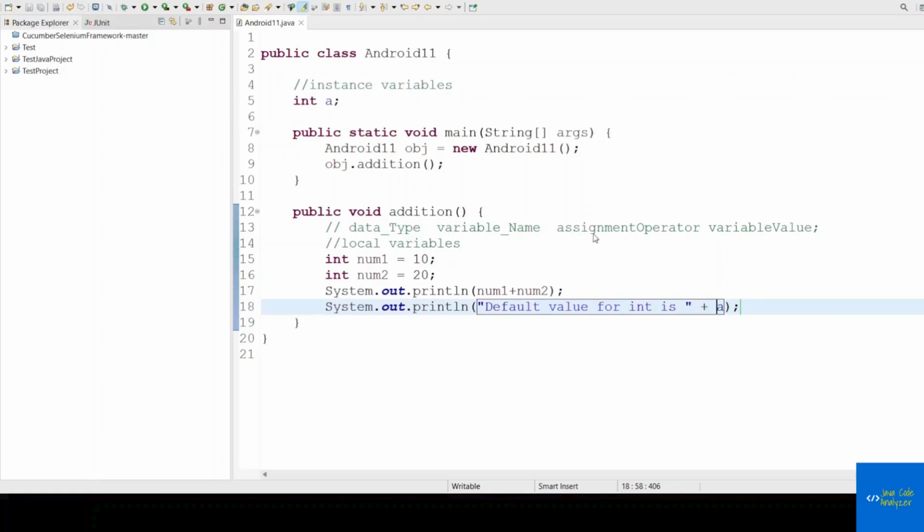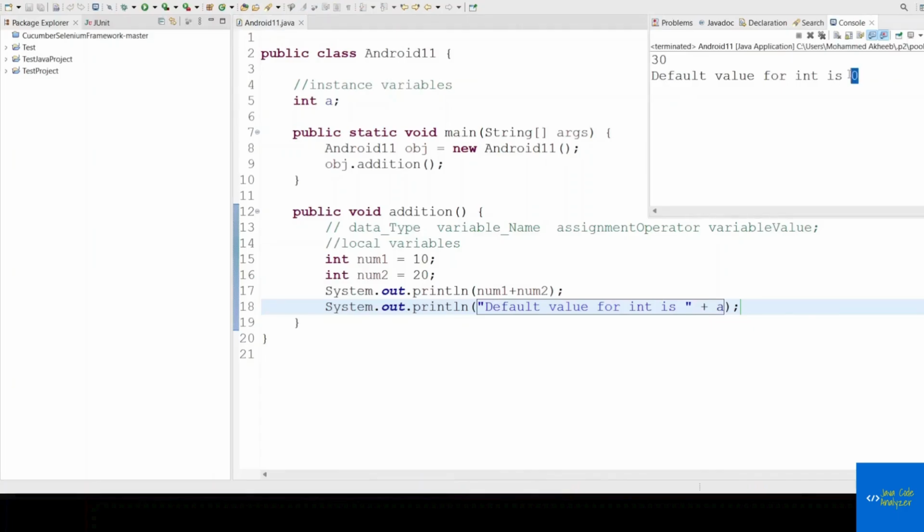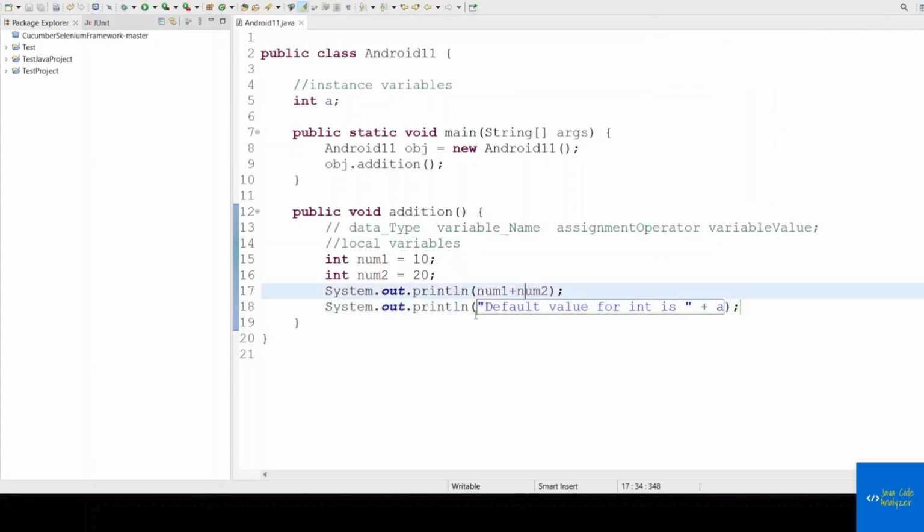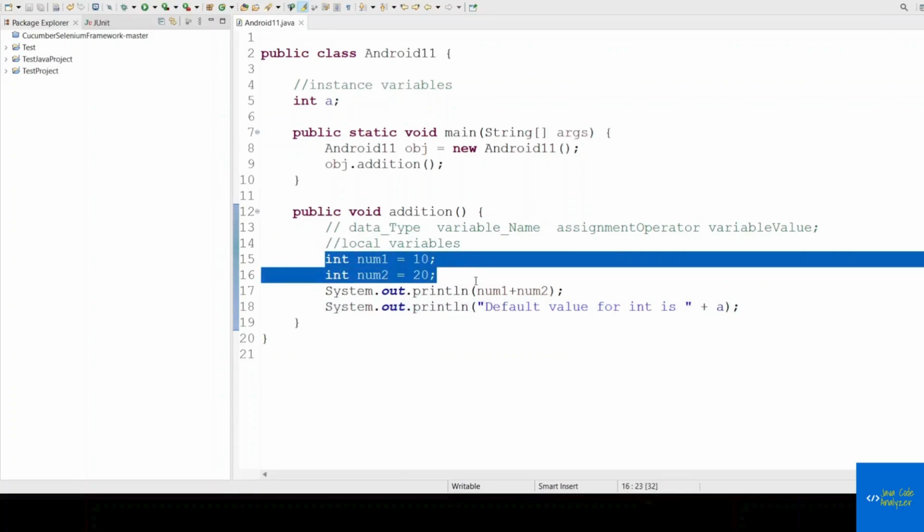Okay, so now if I execute this, you can see that the default value will be 0. See, it is 0, right? So this is nothing but the default value. Because if you want to declare something as a local variable, then we have to provide the initialization explicitly. That we will see in the types of variables, but for now just consider that the default value of integer is 0. Okay, and this is basically how we declare variables with a primitive data type, that is integer.